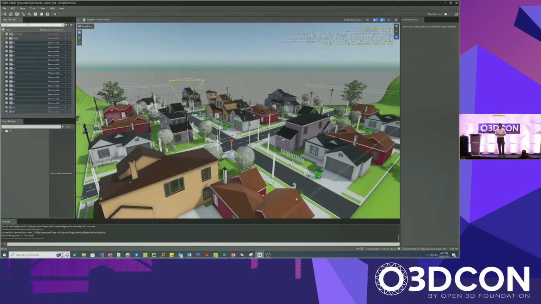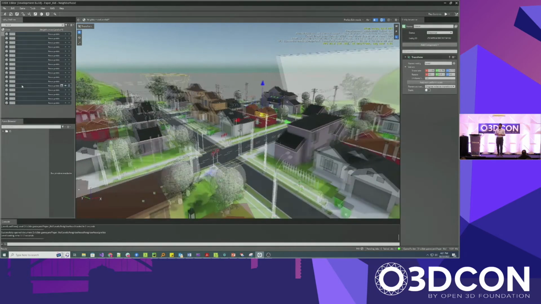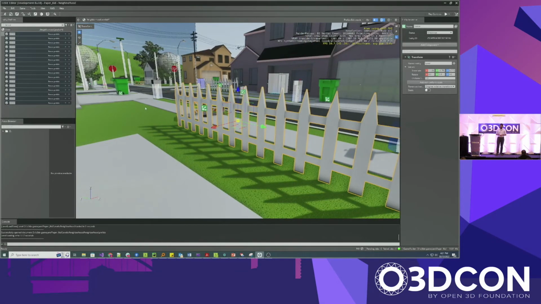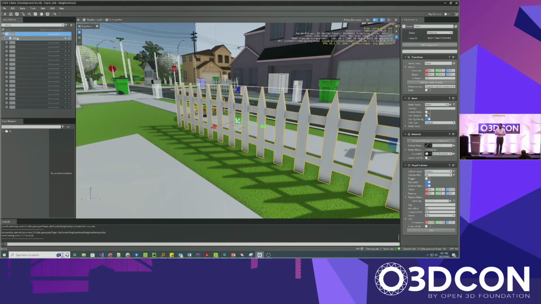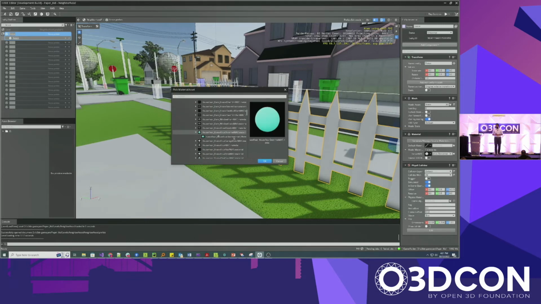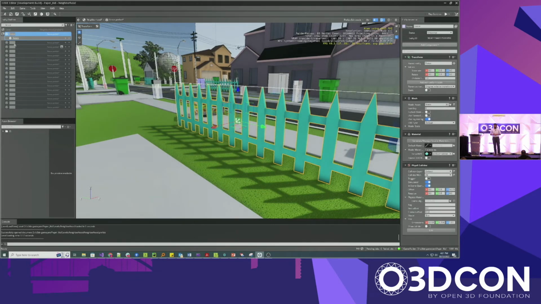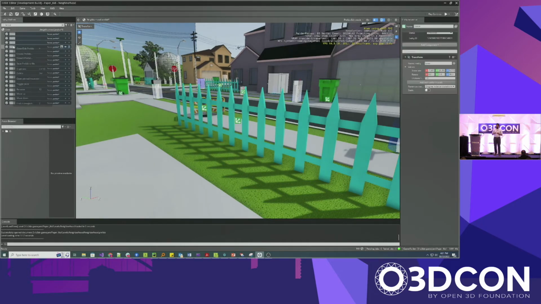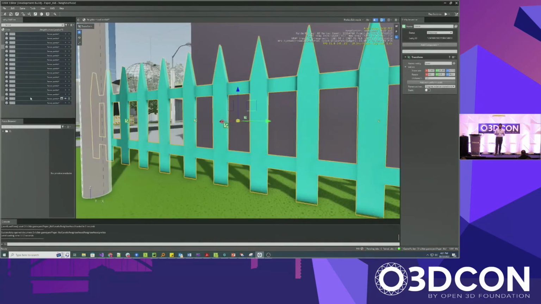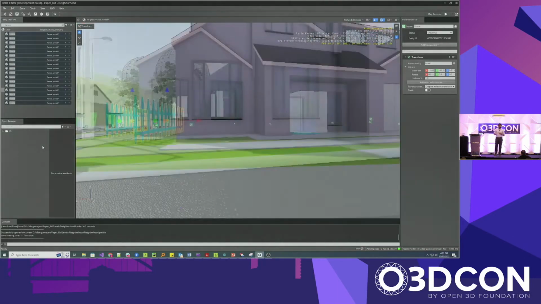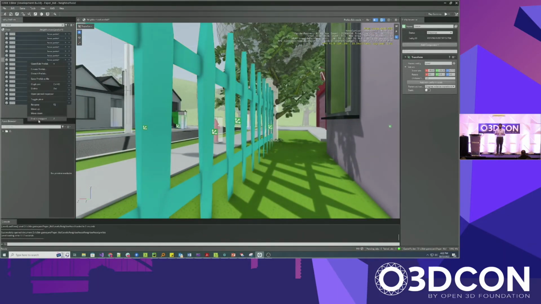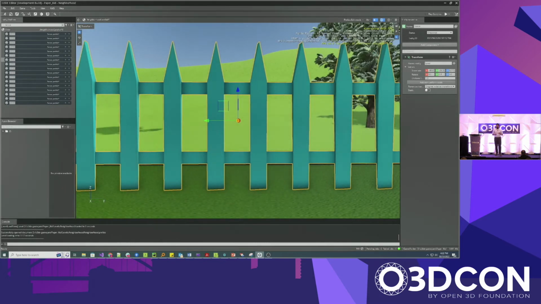So we want to find that fence prefab that we talked about earlier. So we'll search for that, and then we'll find it in the viewport. And then we found it, which has a default gray color. So next we'll open the prefab for editing, and we want to change the color to be something more interesting. So we'll pick a different color, and then we'll hit OK, and then immediately all the other instances will get the same color too. So if you look at some of the other fences in the world, you can see that the propagation is spontaneous, and with a single click, you modified all of these other objects in the world. So that's propagation in action.